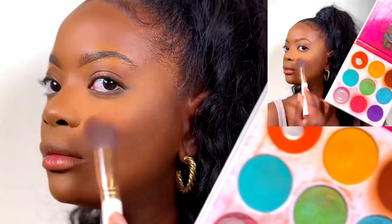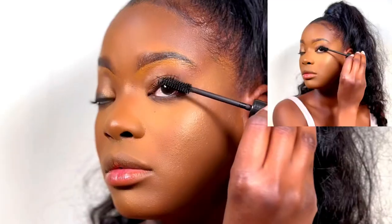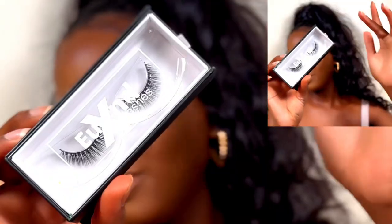For blush, I'm going to go in with a brown eyeshadow, and I'm going to highlight again using the powder puff. I'm going to apply some mascara. It's optional if you want to wear lash. This is one of my favorite lashes, gives off a natural look.